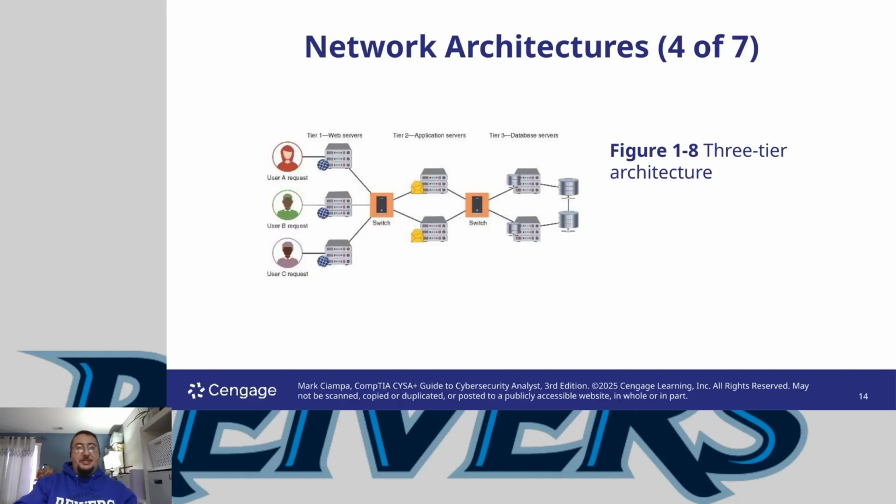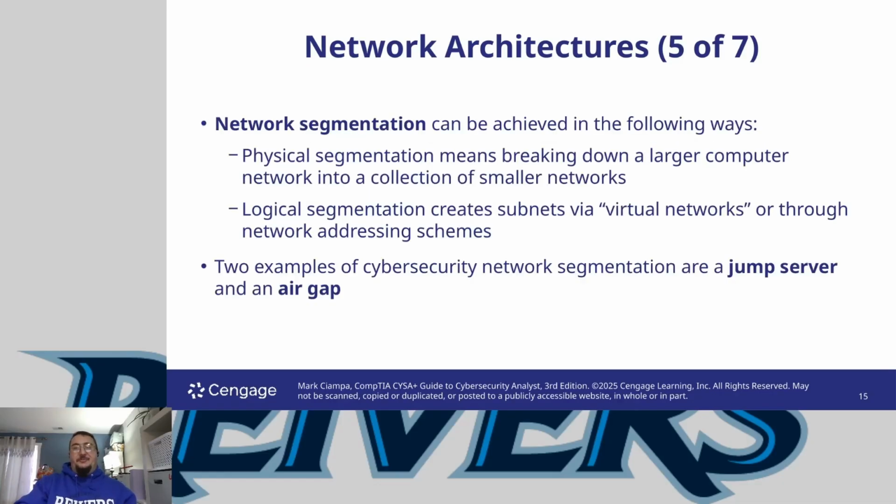Three-tier network architecture, that's your clients, your servers, talking to everything. So the client requests out to a web server then goes back to an application server then goes to the database server. The separation of duties is actually what helps with security and allows for larger networks to get broken down using virtual networks or VLANs through networking schemes.